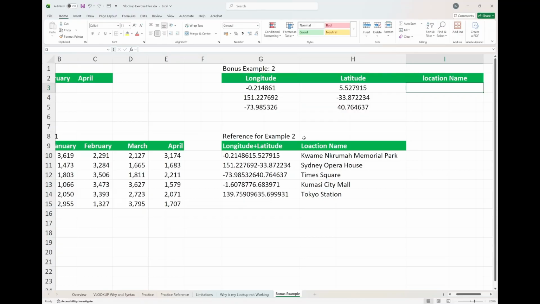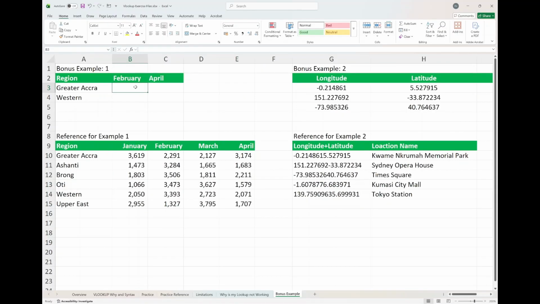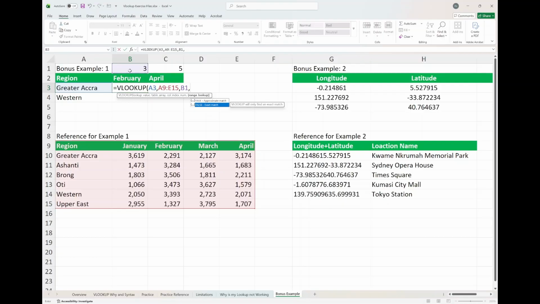For those of you who just joined to learn, you can follow me as I solve the example. So now let's proceed. Before we start with our VLOOKUP, let's indicate the column references that we'll be pulling. February will be 1, 2, 3, and then April will be 1, 2, 3, 4, 5. That's 5. Now having our column index set, let's write our VLOOKUP function. It is VLOOKUP, select our lookup value, comma, we select a table array, comma, and then for the column index, we select this reference, and for the match value, we choose exact match and close brackets.